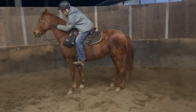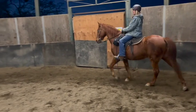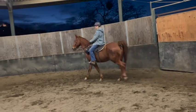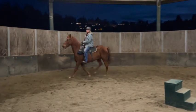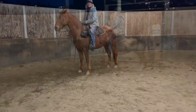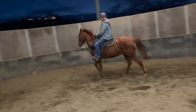Let him sit there and rest. It's just nice and easy — you're walking slow, stay kind of off the rail and not too close to the wall, then you just ask and tap but don't rush him too much. Nice and easy, stay off the wall, just press with the leg.